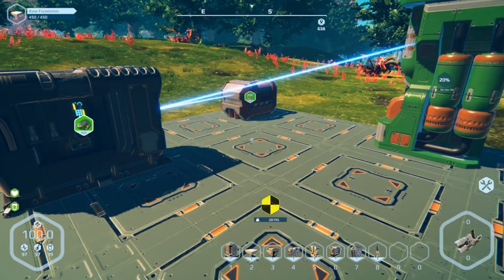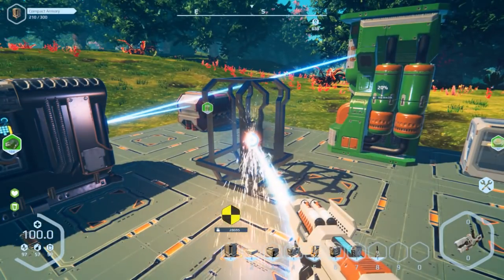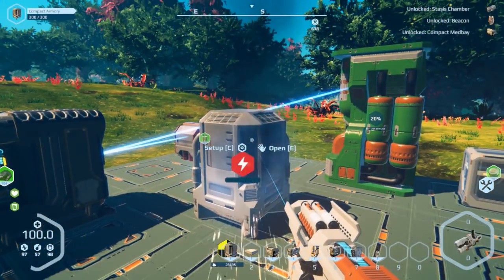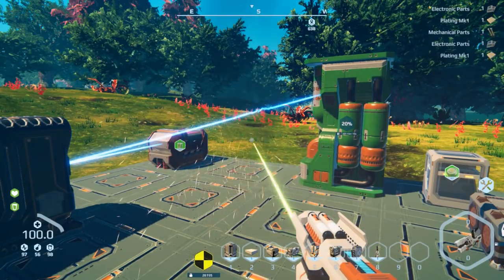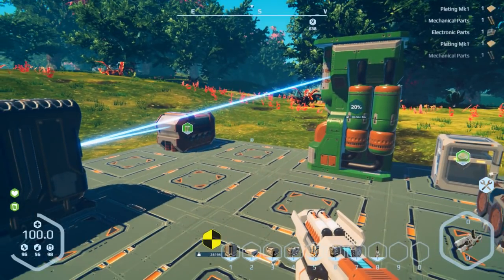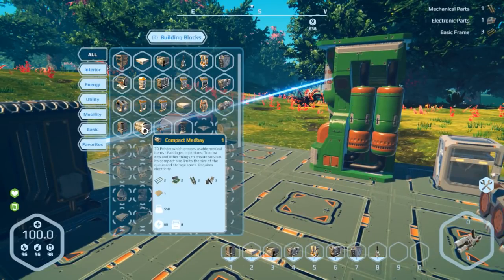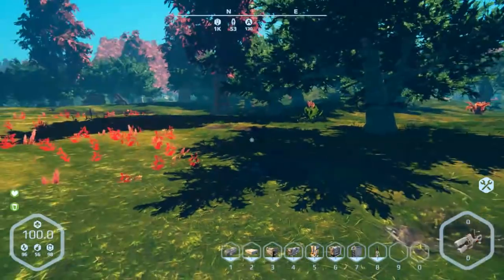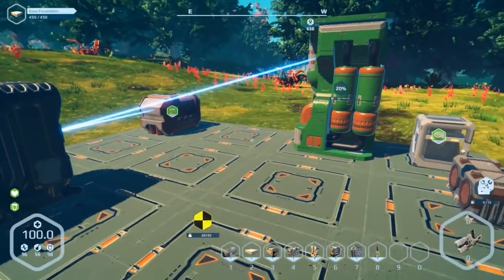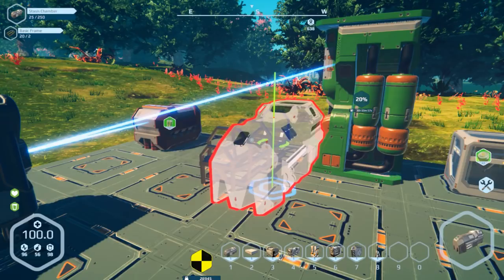So let's go ahead and get this built. I should have everything on me. Okay, and we'll go ahead and take that apart because I don't really need it right now. And I'm being careful because I do not want to take anything apart right now because I actually need everything. Alright, so that's compact armory. And stasis chamber is actually going to come in handy, because then I can actually take apart my escape pod if I really need the resources. But we're actually going to leave this connected.